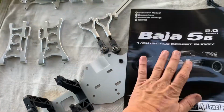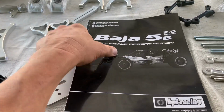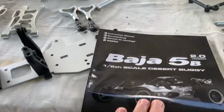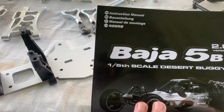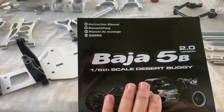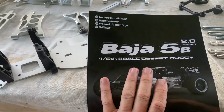You can download this online. I've done it before with one of my other 5Ts, but at the end of the day, if you can get your hands on a Baja instruction manual just like this, whether it's online or from a previous car you've had, all the Bajas, the basic chassis and components are all exactly the same. But anyway, good reference material in case you get stuck.